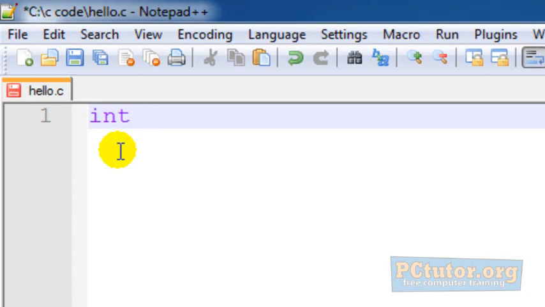Now you can see I type int. Int is a keyword in the C language. So if I type int, it colors in purple.